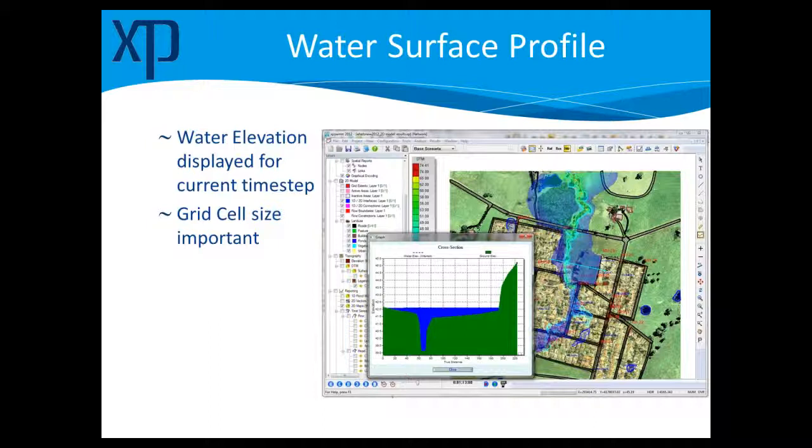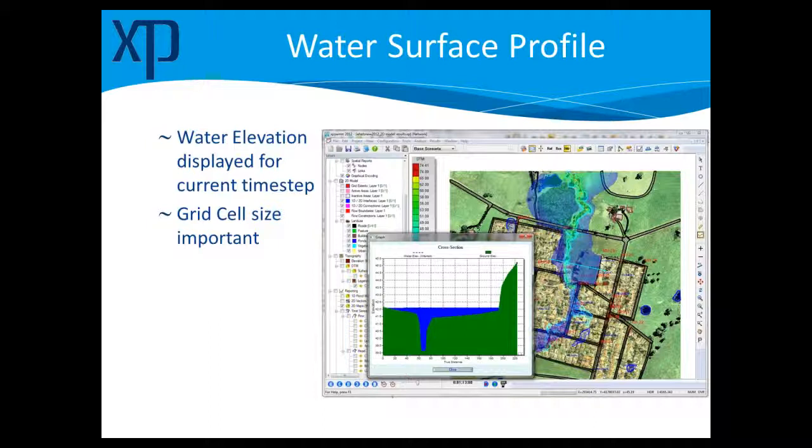We also have now added the water elevation from the 2D analysis to the cross-section tool. You might have used the cross-section tool previously to have a look at the TIN, the digital terrain model, to get a feel for the fall of the site and maybe cross sections of channels.